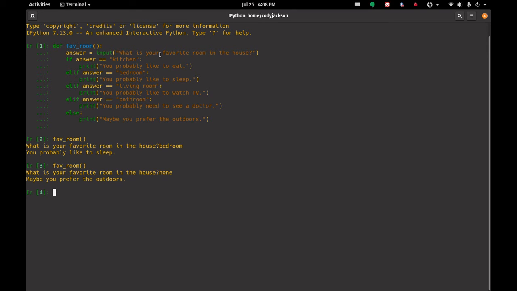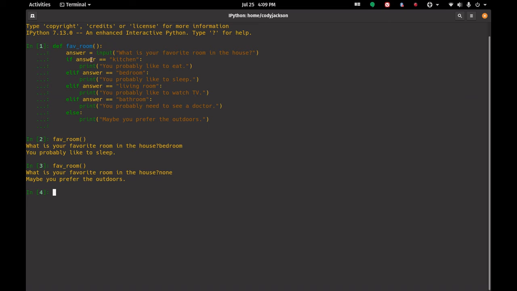That answer that they provide is captured as the input. The input function accepts as an argument a question, or a text string really, captures that data from the user on the keyboard, and then assigns it to a variable. We've now got that variable answer, and then we compare it to a bunch of different conditions.